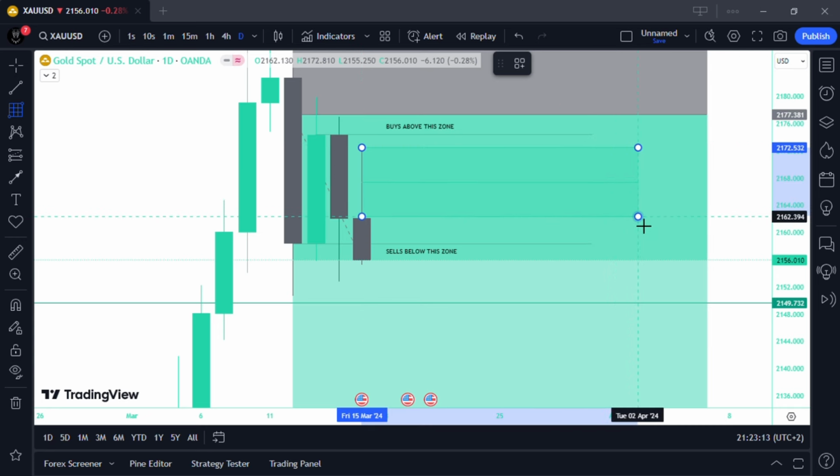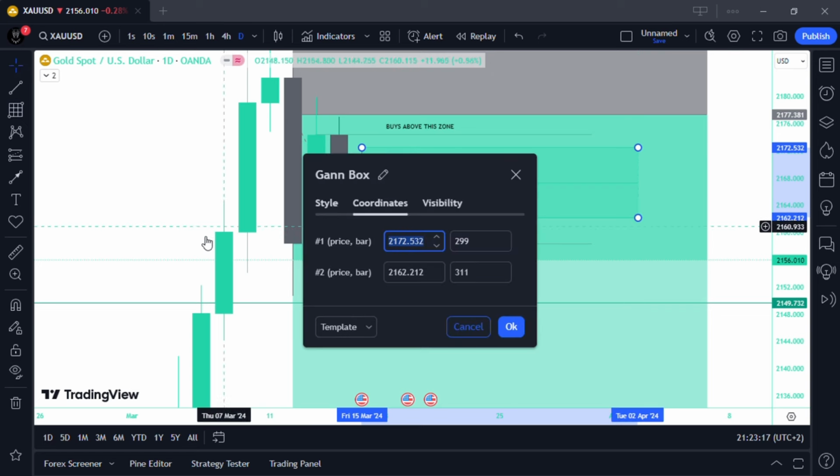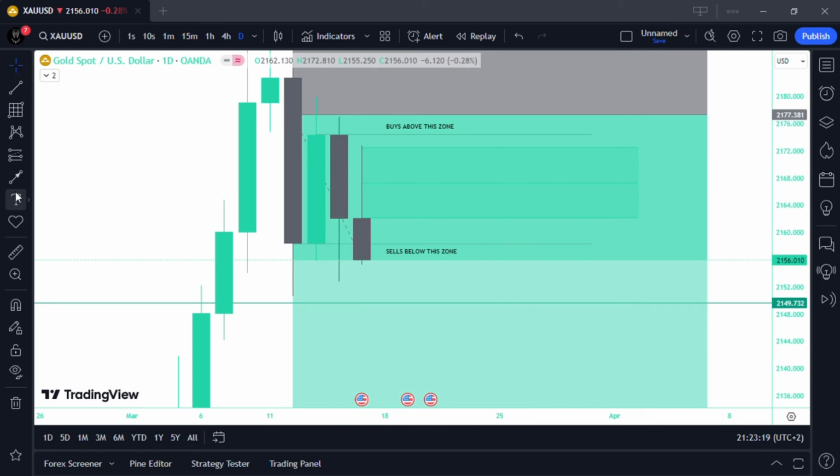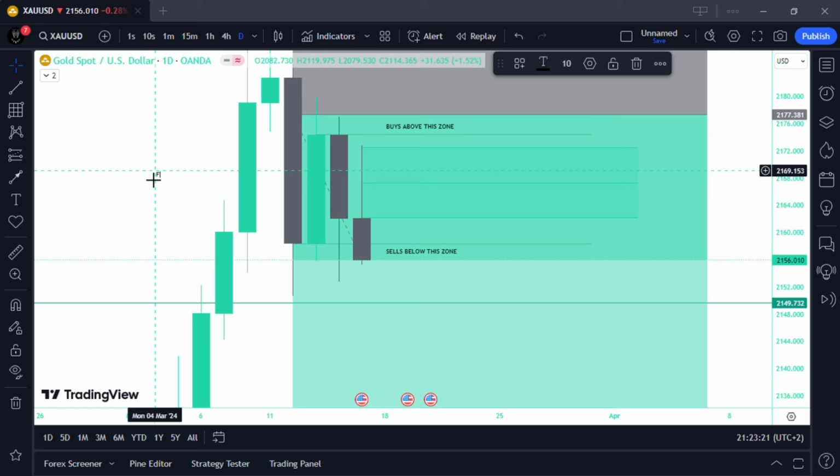So on the daily chart, I just simply marked out my important zones, as you can see, and this is where they lie. I've also left a few illustrations on the charts, a few writings for you guys to be able to understand what I mean when I say that gold is going to sell. So the highlight of the night is basically that we found a bearish pennant. I hope I spelled it correctly, but if not, all we have to do is make money. Ignore the spelling error.